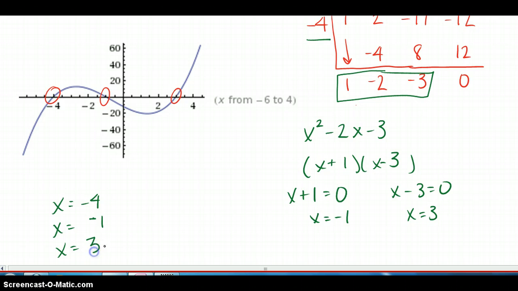Now, when you get down to this step right here, you might have something that doesn't factor so well. So you have to remember back of other ways that you can find zeros. So you could do things like completing the square, or just go ahead and use the quadratic formula would probably be the easiest. So this is how you find the zeros of a polynomial.